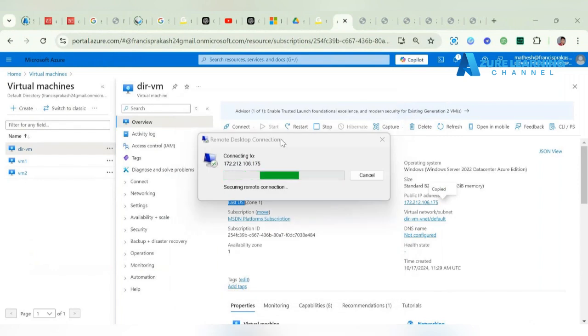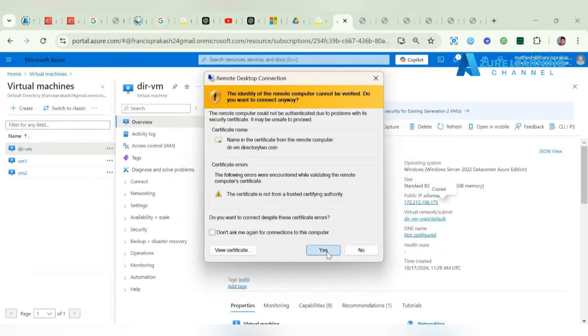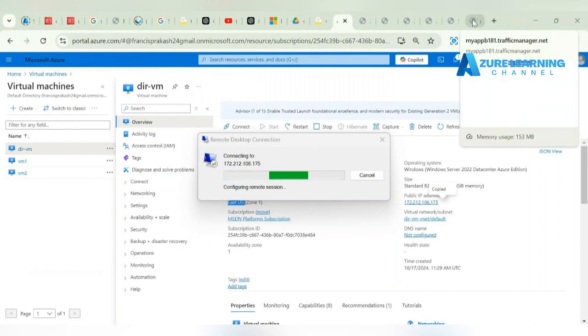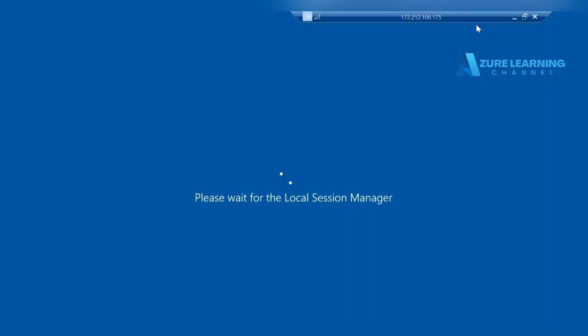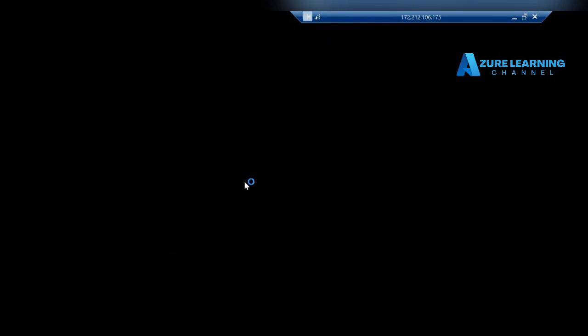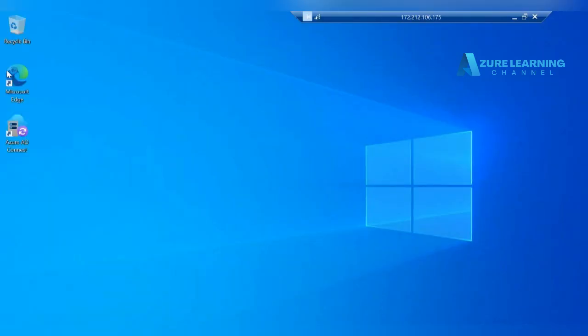Okay. Now we can define the same endpoint inside the server and then we'll check. I'm just opening the browser.